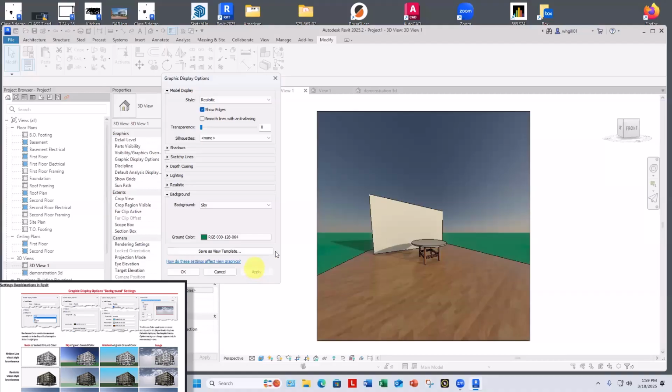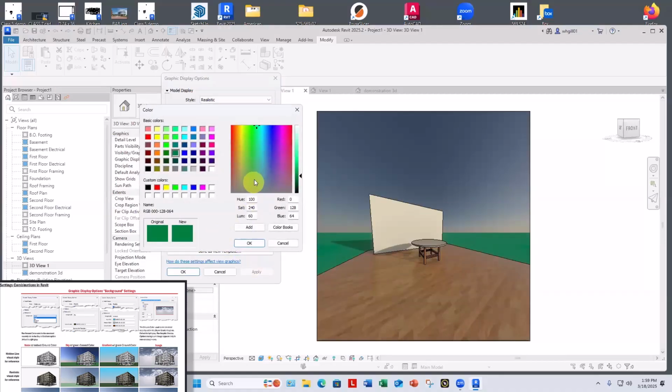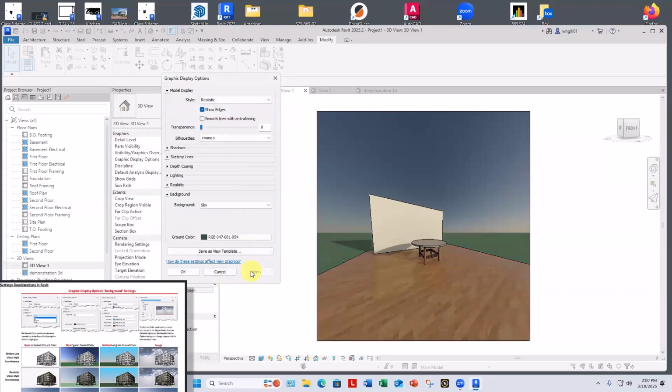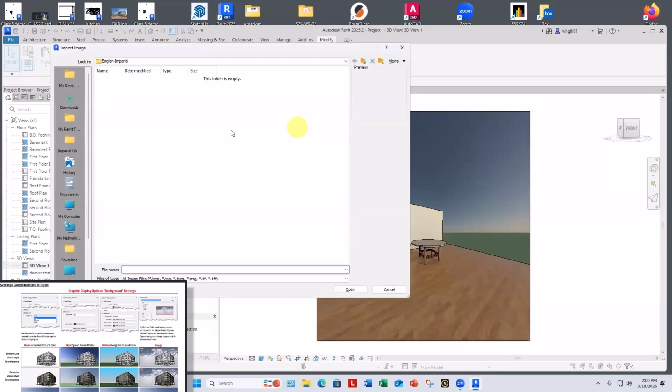So, not so bad. We can mute this green a little bit. Take it down here more in the gray-green zone, which is a pretty good stand-in for a rendering, considering that it takes no time at all. And then image is just any image that we decide to pick, and it'll just fill the screen.